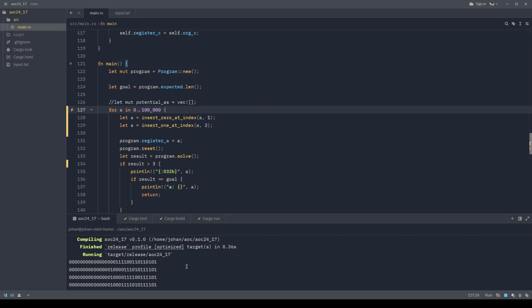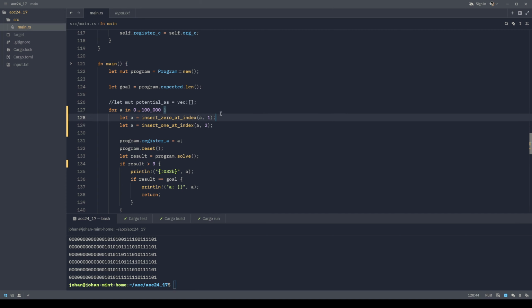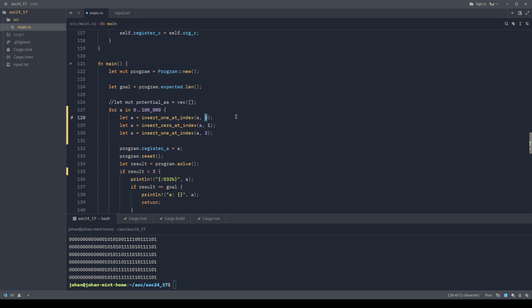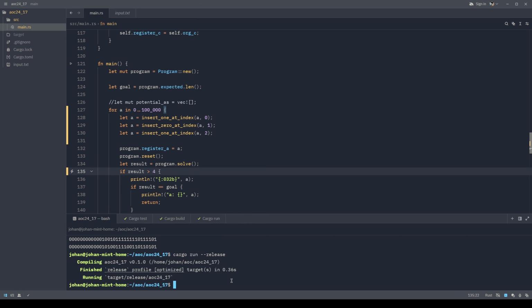Now, it seems like if we get more than 3 outputs, even the first bit is always a 1. So then we could add this to the first one and then just run again. Maybe we can look for 5 or more now. Yeah, we didn't find anything there.